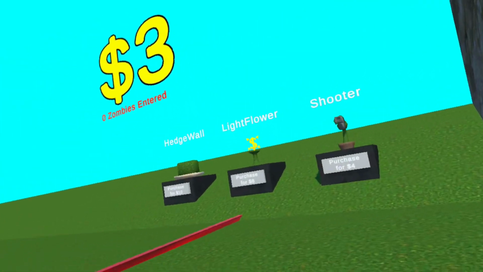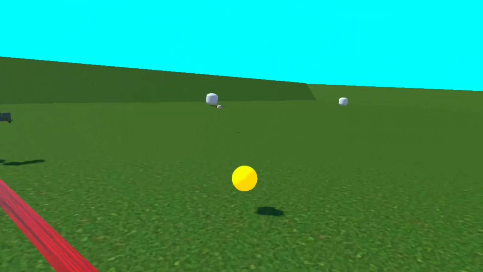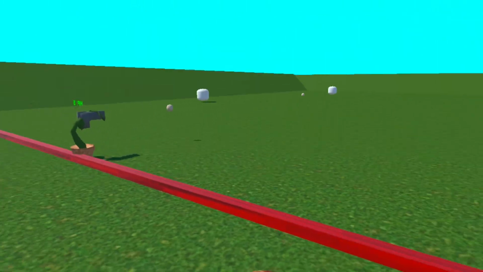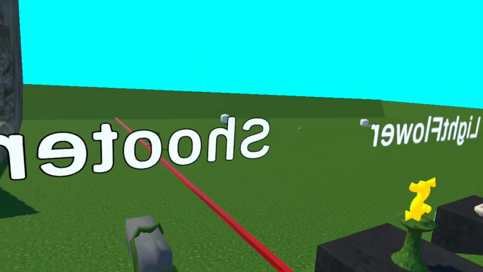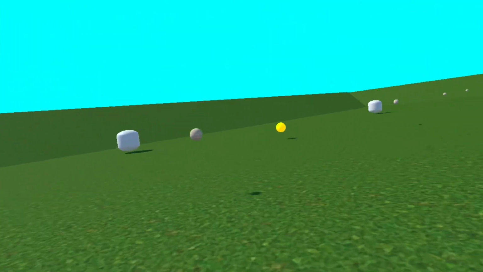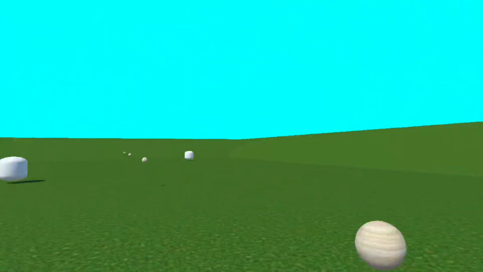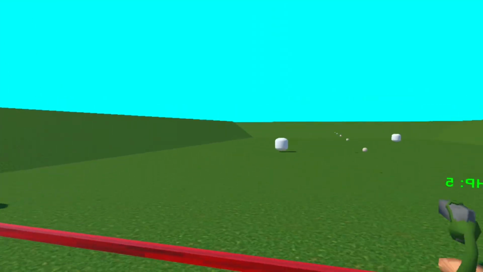Basically I quadrupled the price because before, it was 2 times faster than the coin spawner, so it just spawned so many coins. It was too fast.